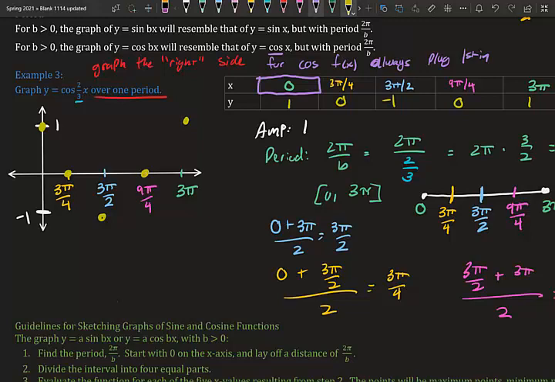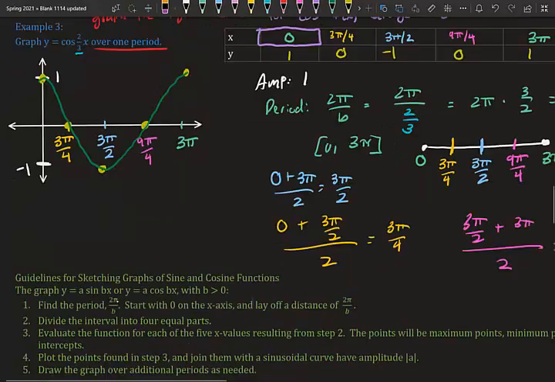It does curve. It's just really hard to connect the dots like this, but it is supposed to curve a little bit like that. It's really hard to graph by hand, but we got it. It's not a parabola, it doesn't look like a U. It does have this weird little curve. It goes like that, and it does stop. Why? Because it says over 1 period, so we don't keep going with the arrows.